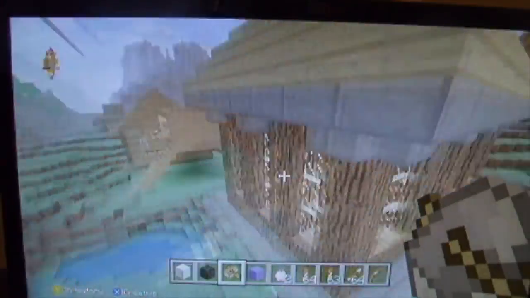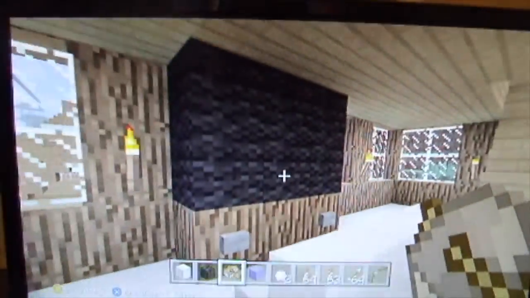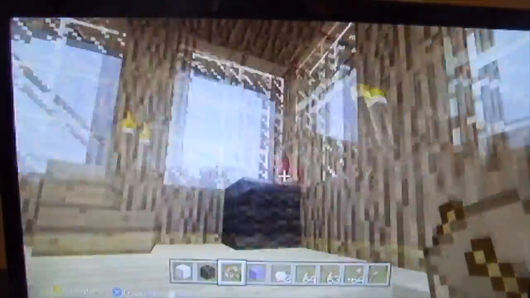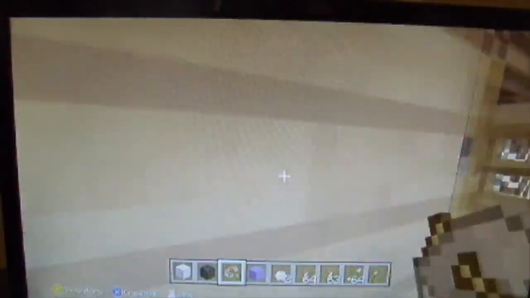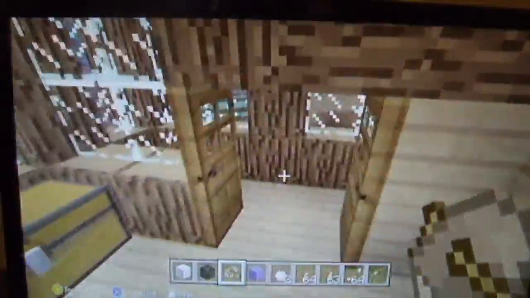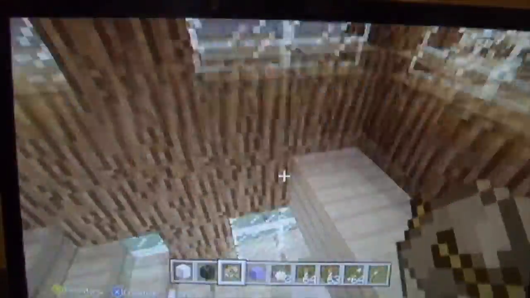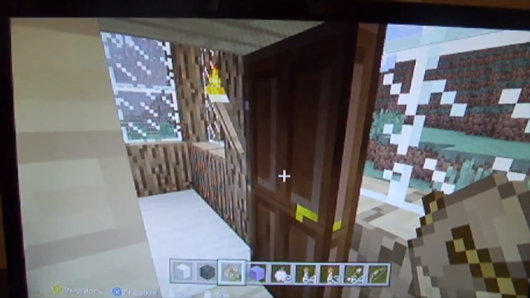And over here is his house again. Connor's house. This TV area. And then up here is his Apple computer. And over here is his bedroom. We can fix that later. Nothing in the chest, just random things. And a little area. Oh yeah, over here is kind of like a Harry Potter thing, where Harry lives underneath the stairs. That was horrible.